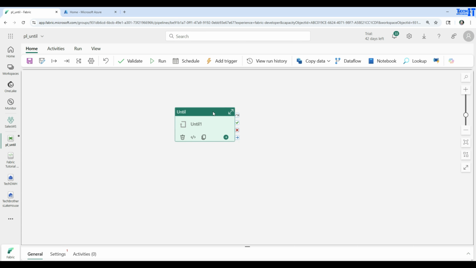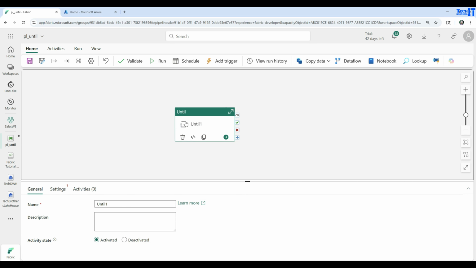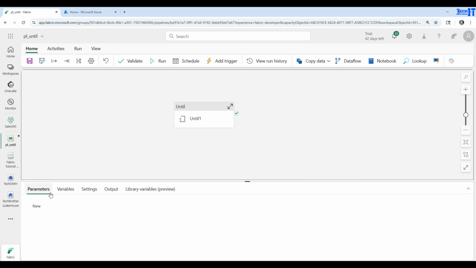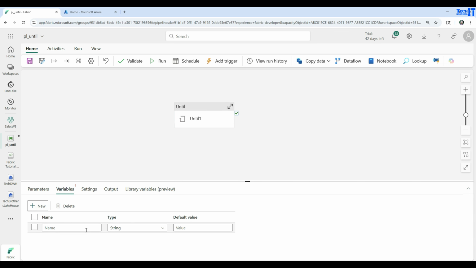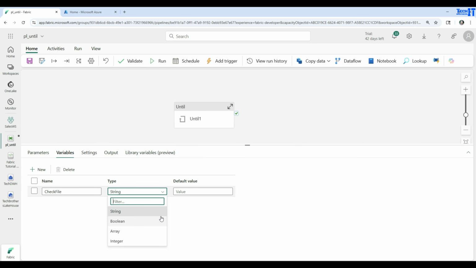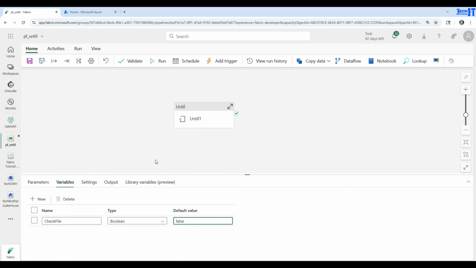So we have placed until here, but before we start working on this one, we need to set some variables. I'm going to create a variable called check file. I'm going to set this as a boolean and set the value to false. So now what's going to happen is it's going to keep checking until the value changes from false. We will be using this variable inside.